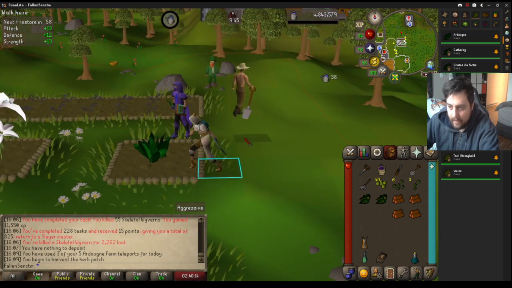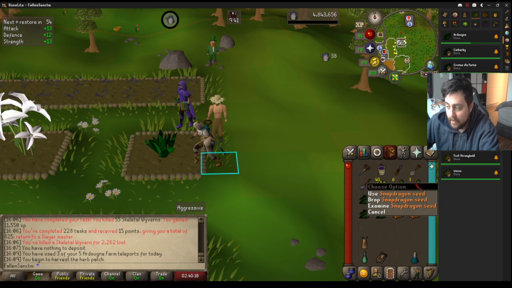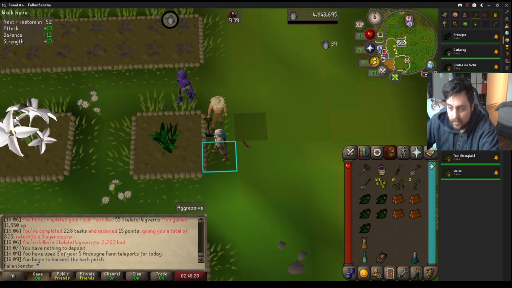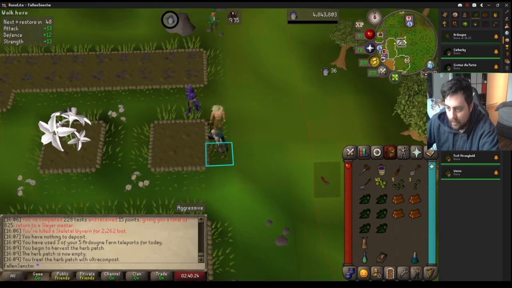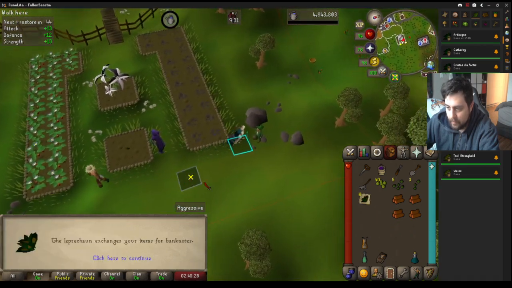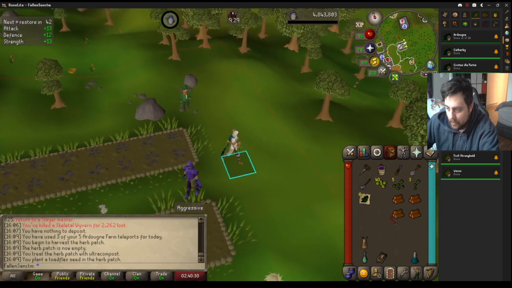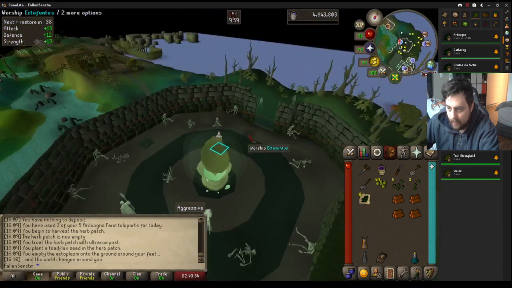I'm planting Toadflax in my non-disease free patches, and I'm planting Snapdragons slash Ranarr slash Torstol in my disease free patches. We'll talk more about those a little bit later. So always put the ultra compost, put the herb in, and now we're done here. Let's go to Morytania real quick.